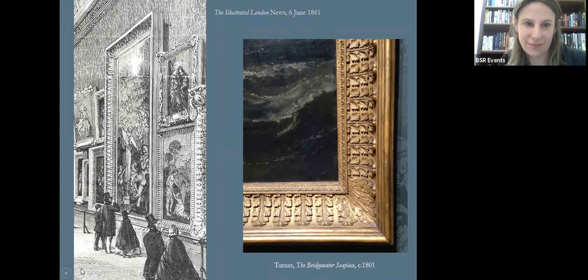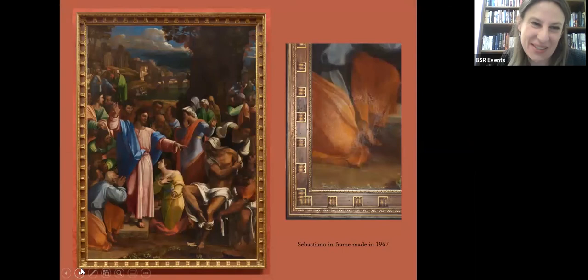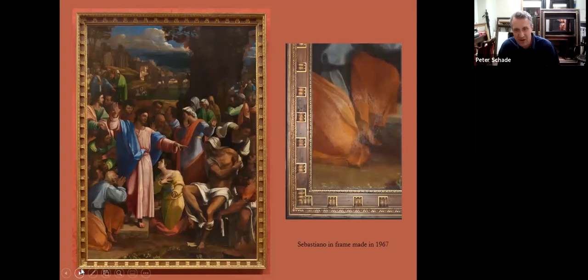We don't know where that Orléans frame went. No, there's no trace of it. Be nice to find. And then again, here we have the 1967 frame, which I always said looks like it becomes a ceiling panel, and that's no accident, because you can tell us a little bit about the ornament. It's not a frame entirely made in 1967, it's a frame reconstructed out of 16th century ceiling corners that were bought by the gallery, or elements of the 16th century ceiling corners.